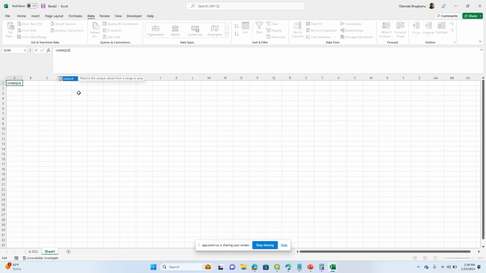Unique means it is not repeated. Unique from where? Unique from sheet AI edit 2, right? There's a space in between it now, so we have to put quotation marks. I actually don't like space. I would rather rename my sheet and remove the space than use the quotation. But for learning's sake, let us put the quotation.